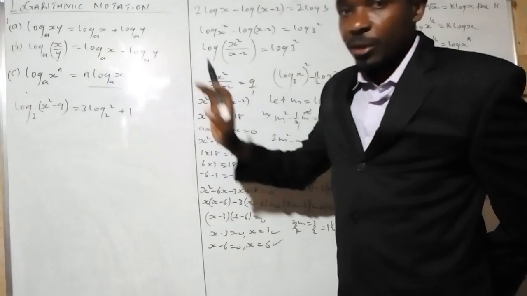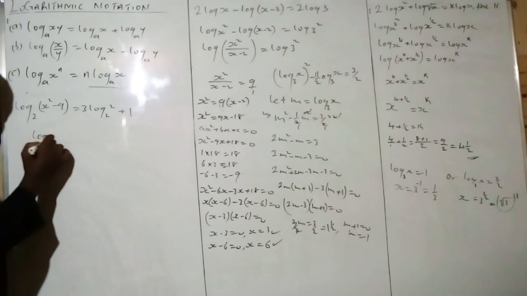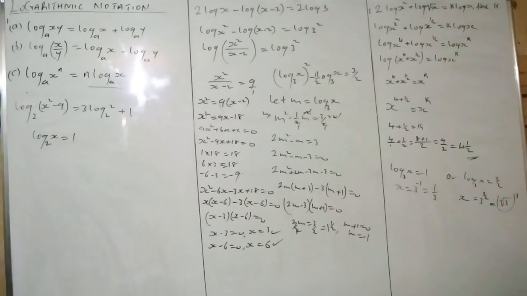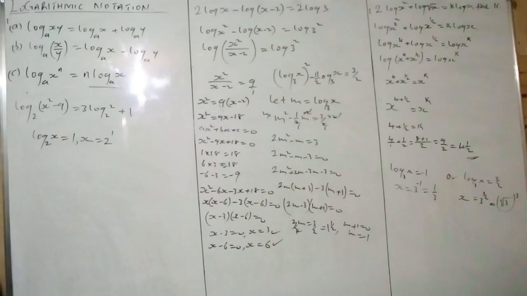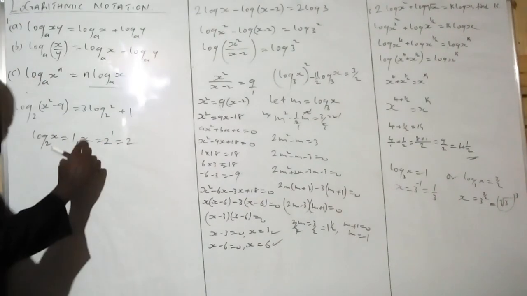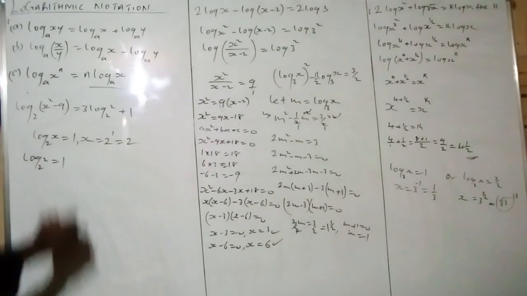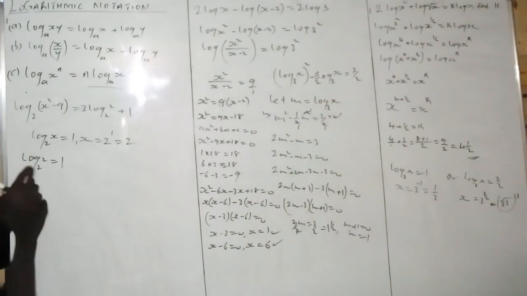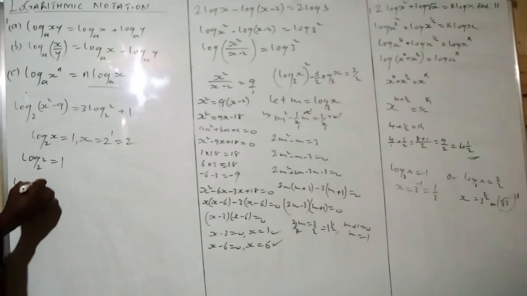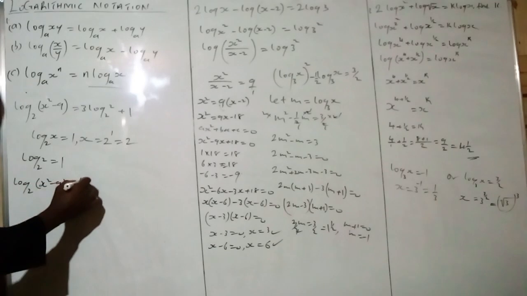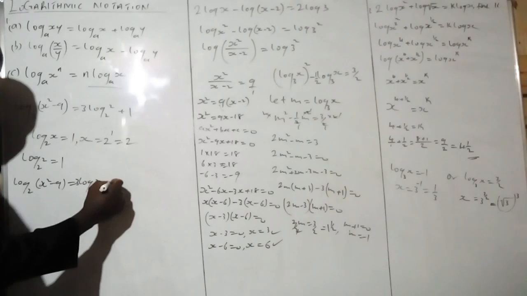Let's fast forward for this one. Say log to base 2 of x is equal to 1. On this side I am supposed to be left with x. 2 takes the position of 1 and 1 becomes the power. 2 to the power 1 is 2, so you can replace x with 2. So log to base 2 of 2 is equal to 1. But we have 1, so you replace it with log to base 2 of 2. And say log 2 of x squared minus 9 is equal to 3 log 2 plus log 2.